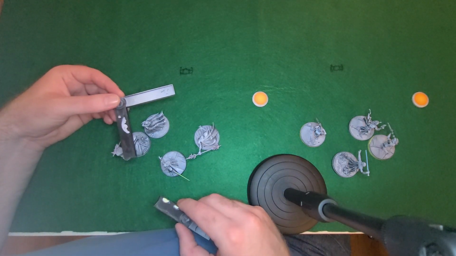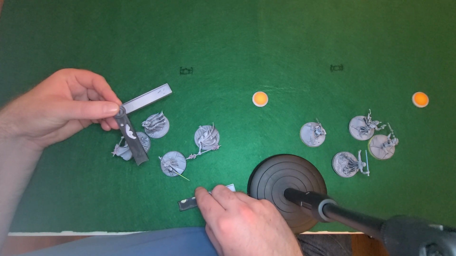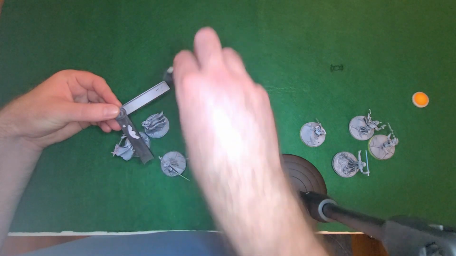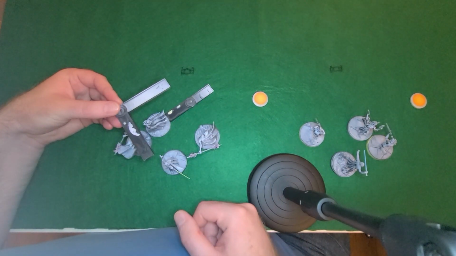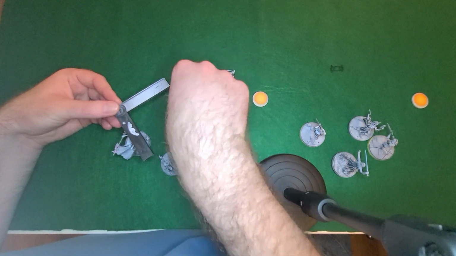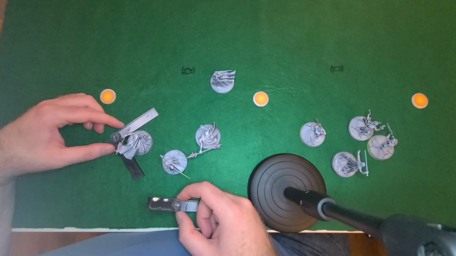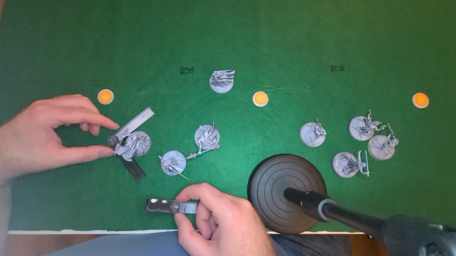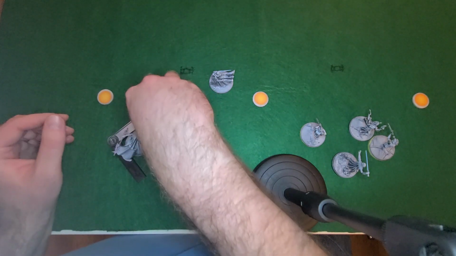So we'll start with Sabe to get her kind of out of the way. Yeah, I think that's good. So we can go straight along like that. And then our Handmaiden. Let's see. I think that's lined up there.